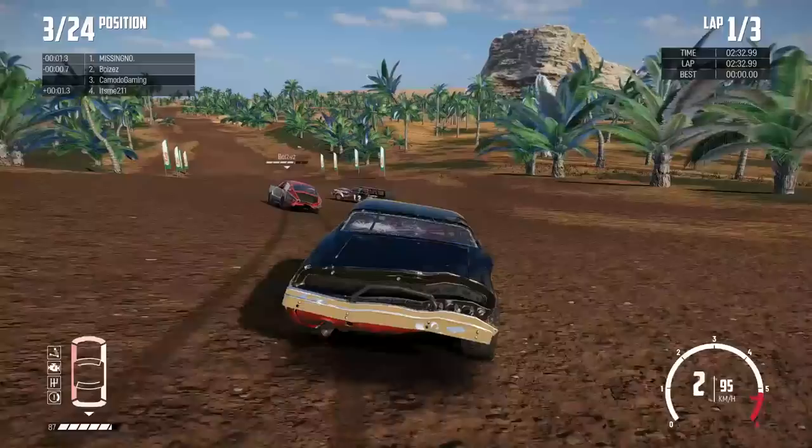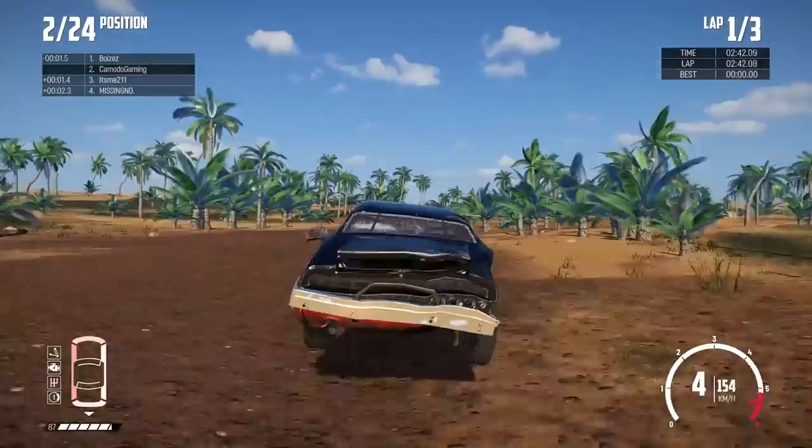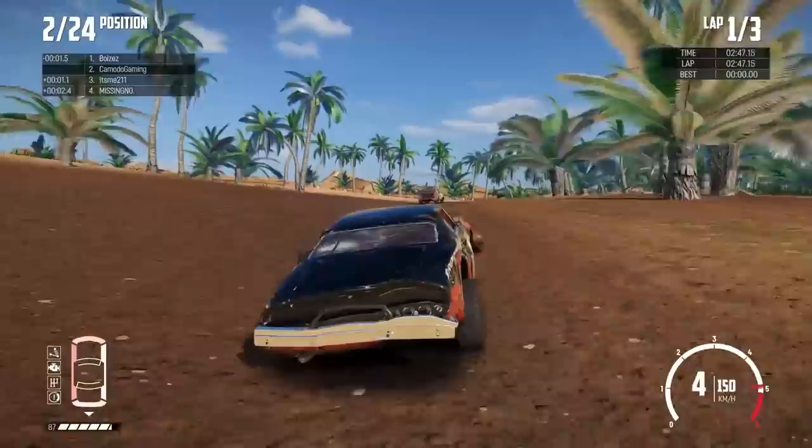Okay, this kind of looks similar to the start. So if we find a road, that's where that lap actually ends, I think. Okay, so we're going to the right. Trying to anticipate the track. I almost feel like I need a co-driver for this track.